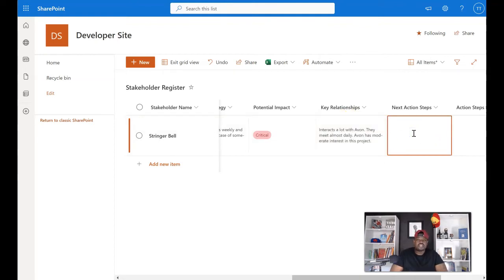So the next action steps, what I need to do is, I spoke to him not that long ago about the project and what was going on, and he was like, after I speak to legal, let him know any legal things that we need to worry about, because he's very concerned with that. I actually should have put that down. But very concerned with legal, so make sure that I let him know what's going on after I speak to them. So call, give him an update after getting the legal read. So that's an action step.